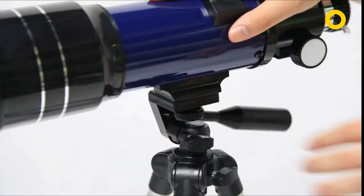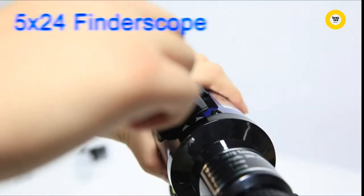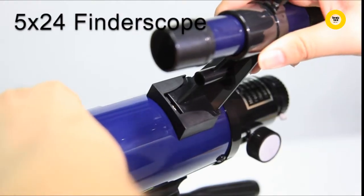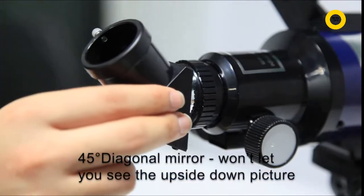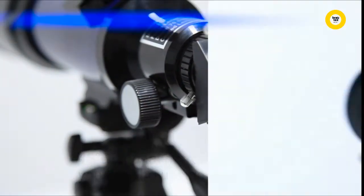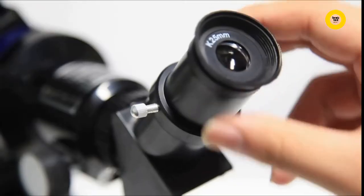We've made a change for installation of finder scope. Insert the finder scope bracket onto the tube. Instead of removing the screw, it's easier to install. Also, the diagonal mirror has been changed to 45 degrees. You will be more comfortable when viewing.